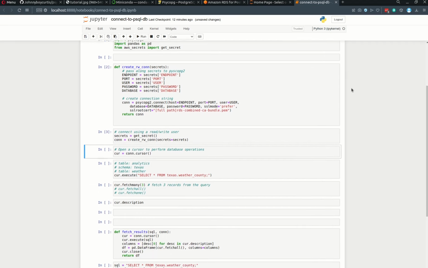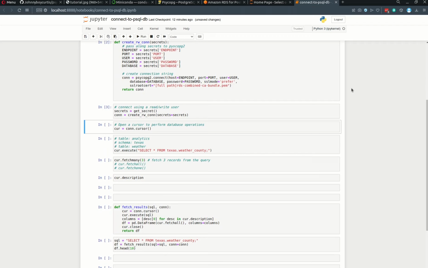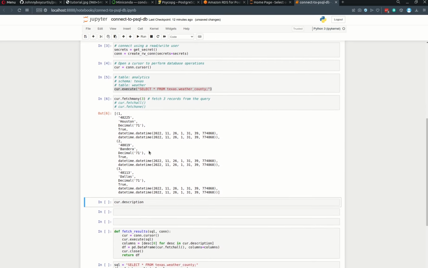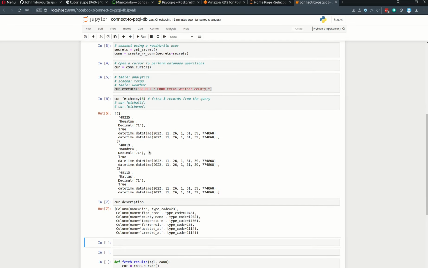So I'm going to create the connection, and from that connection, I'm going to create a cursor. And now I'm just going to do a simple select everything from Texas.weather county. And you can see that I've obtained 3 records out of the 4 that are currently in that table, and they're all in just a list of tuples, and I can also call on the description of each of those columns.